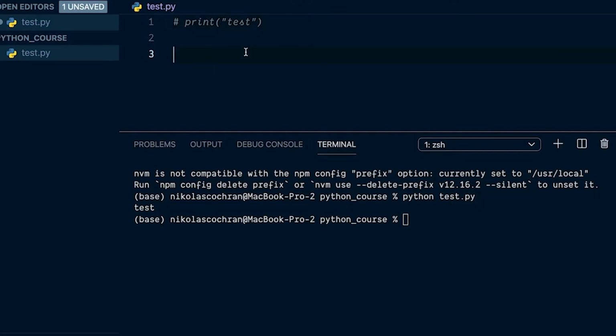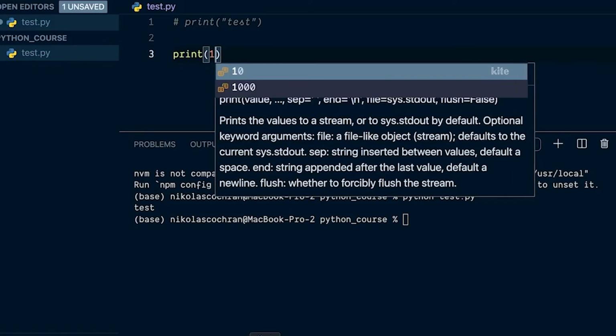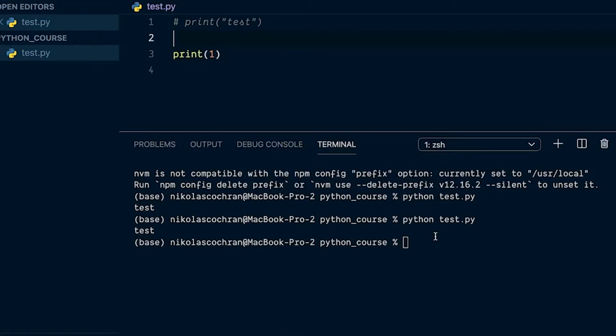And then if we want to use numbers, we can print this out, and we can just say print 1. If we run that, we'll see we get the 1. And then you can do addition, subtraction, all the different mathematical operations.